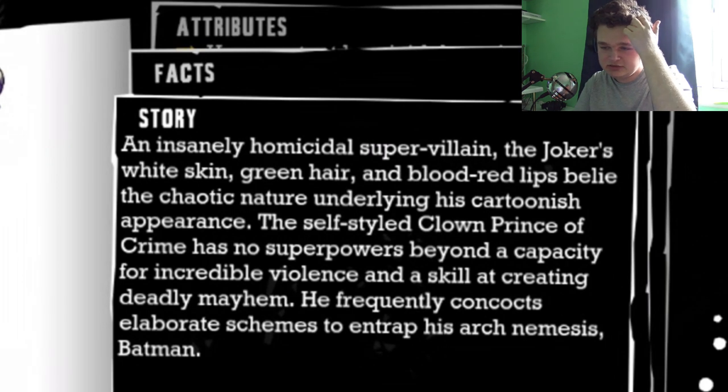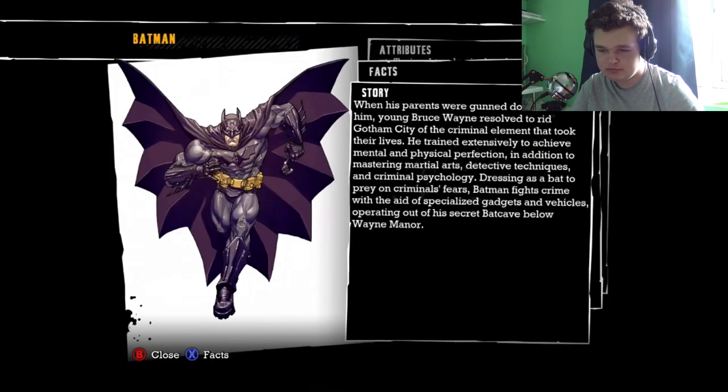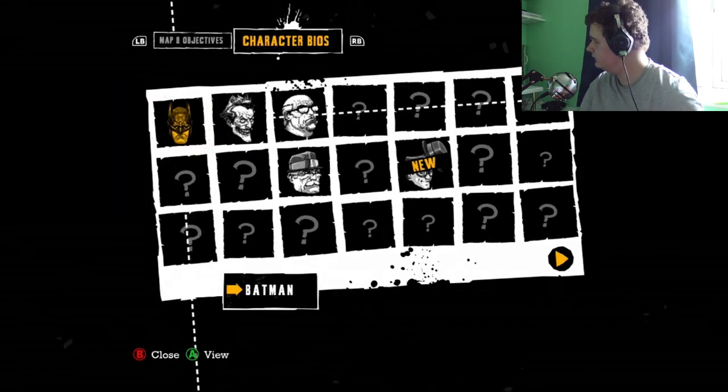An insanely homicidal supervillain, the Joker's white skin, green hair and blood-red lips belie the chaotic nature underlying his cartoonish appearance. The self-styled clown prince of crime has no superpowers beyond a capacity for incredible violence and a skill at creating deadly mayhem. He frequently concocts elaborate schemes to entrap his arch-nemesis, Batman. Eyes are green. He's 6 foot tall. How tall's Batman? Oh, wait. He's only 2 inches shorter than Batman.